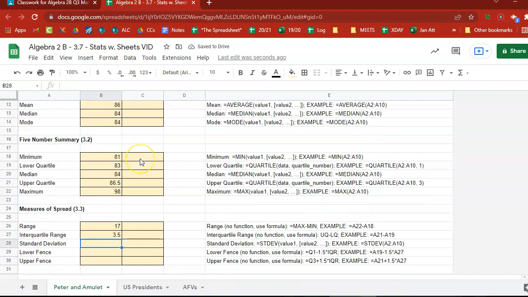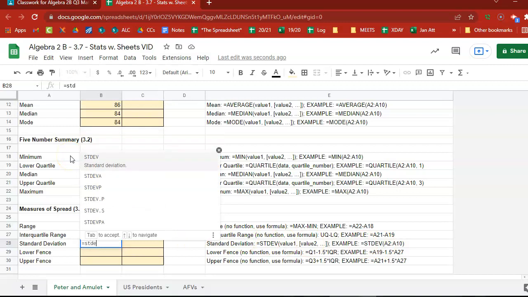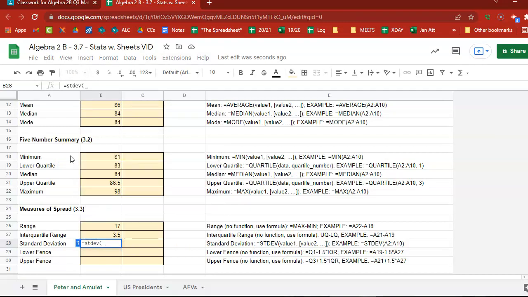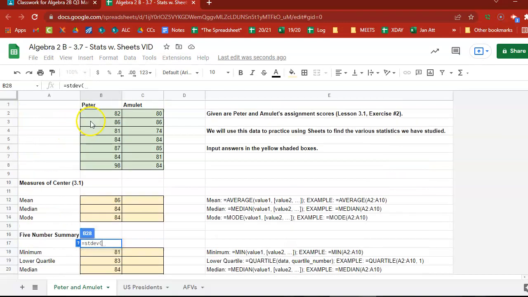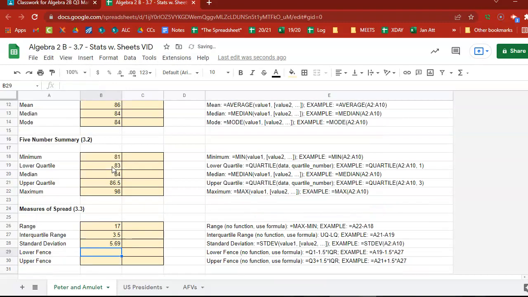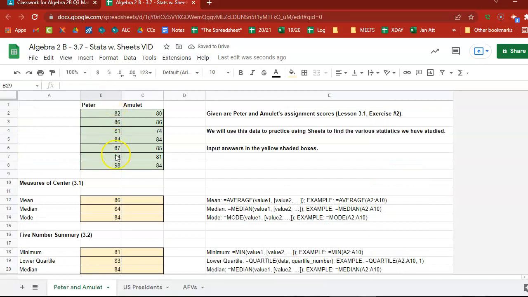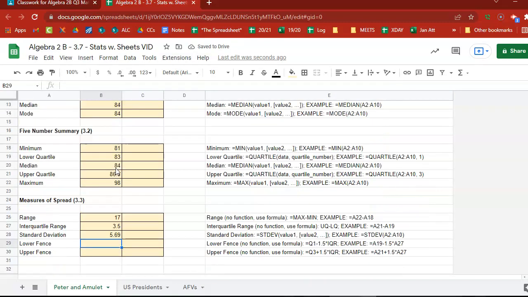Standard deviation. That was the really complicated, annoying, giant formula with the sums and the squares and the differences and the roots and the variance. So we're going to use STDEV to stand for standard deviation. We go equals STDEV, open up a parentheses, and again, we just need to input our data. So boom, shift, boom, and that is the standard deviation in 12 seconds instead of 700 minutes.